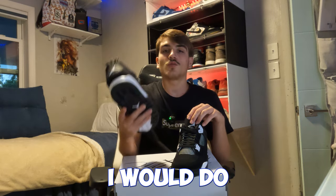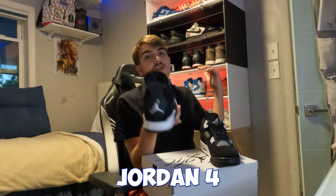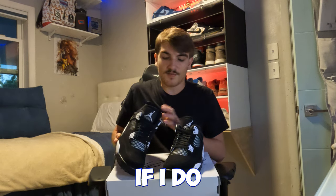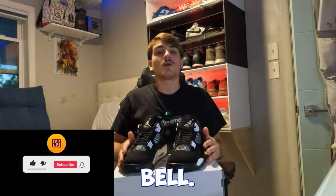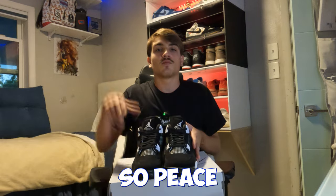Nothing too crazy. This pair is pretty high in price and I already have a black Jordan 4, so I kind of want to make my money on this pair. We'll see — I might wear them, I might not. If I do an on-feet review in the future I'll let y'all know. Drop a like, drop a sub, hit the notification bell if you made it this far. Jordan 4 White Thunders — yes sir. That's all I had to talk about. Peace.